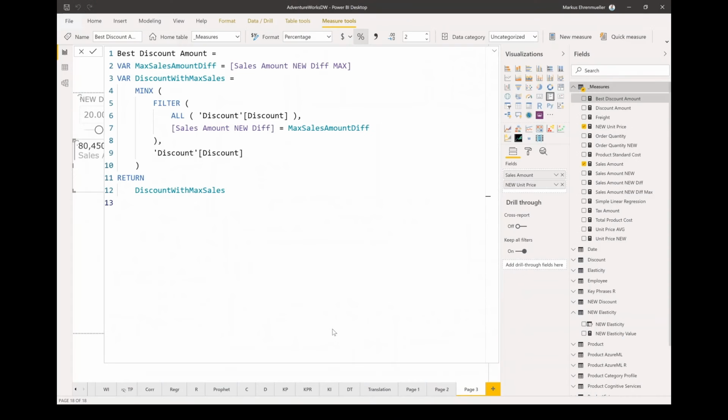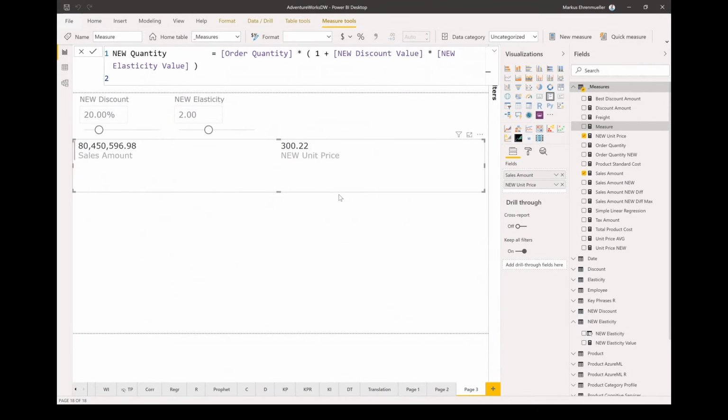We would expect if we decrease the prices that the quantity is going up. But there's this concept called elasticity in economics, that the quantity will not go directly up by the percentage, but depending on the price elasticity of the product. So this time, the order quantity is times 1 plus the new discount, but not the new discount purely, but multiplied by the elasticity. So elasticity of 2 means that if I lower the prices by 10%, the quantity demanded by our customers will increase by 20%. That is the meaning of the elasticity. What the elasticity is in your case, you have to find out.